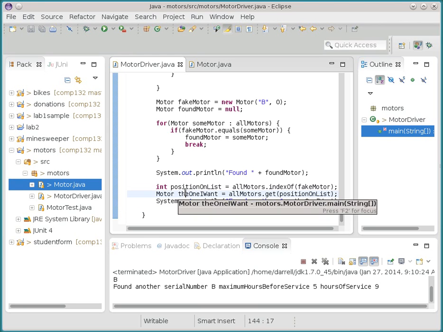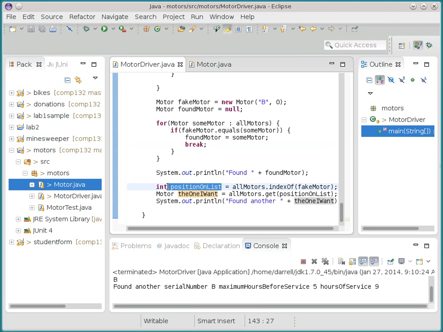Okay, so now we've got that all set. The most common mistake that people make is that they forget to override the default one, and then when you go searching for one, you don't find it. It's like, well, hey, I put that thing on the list. It's obviously got to be someplace, but every time I call indexOf to search for it, it never finds it. Well, it doesn't find it because it's not identical, right? It's the fake one. Okay?